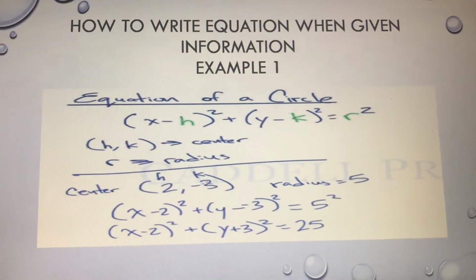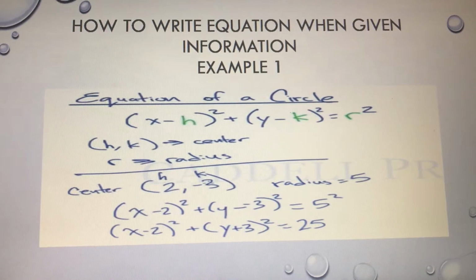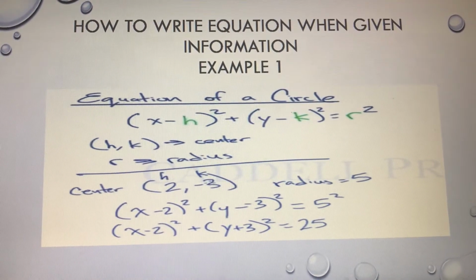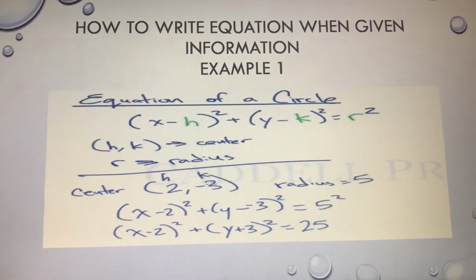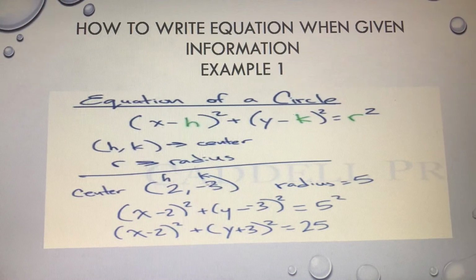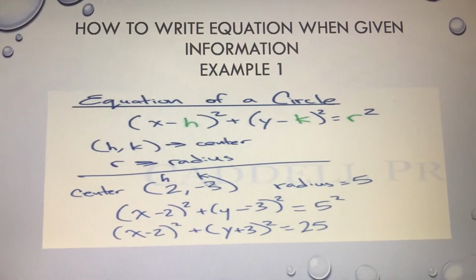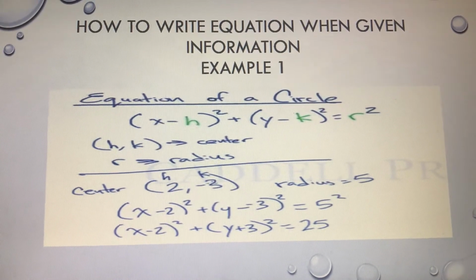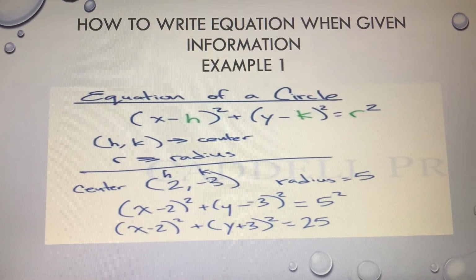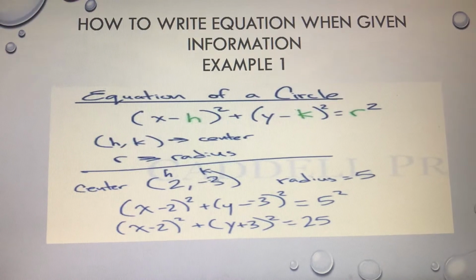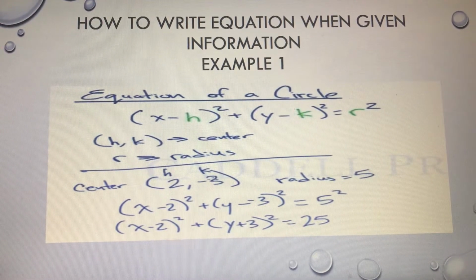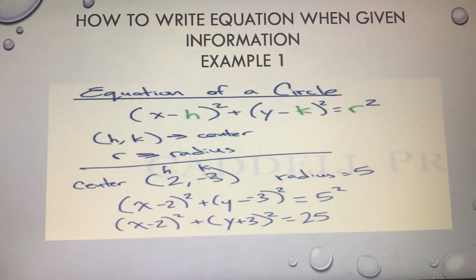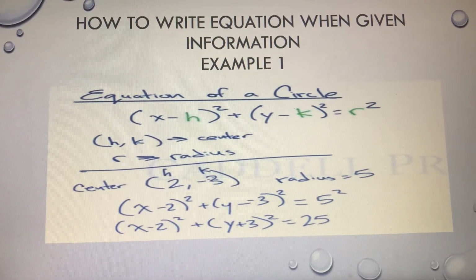What I like to do is write the equation of the circle somewhere on my paper so I can see it. Don't forget (h, k) is the center of the circle and r is going to be your radius. Now, say the center of your circle is (2, -3). If you were to plot that on a graph, you'd go 2 over, down 3, put your dot, and that will be the center of your circle. The radius is 5 in this case.